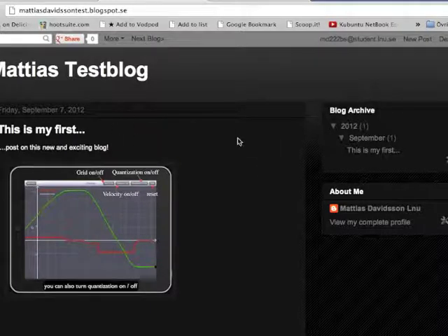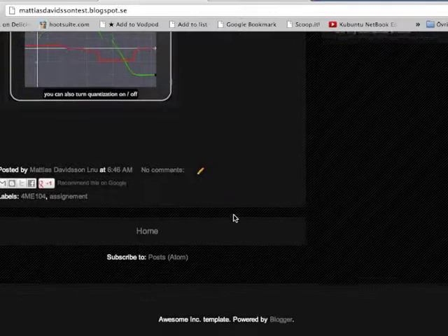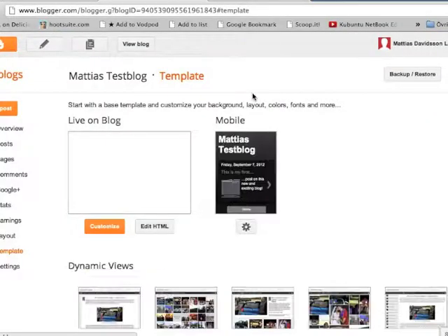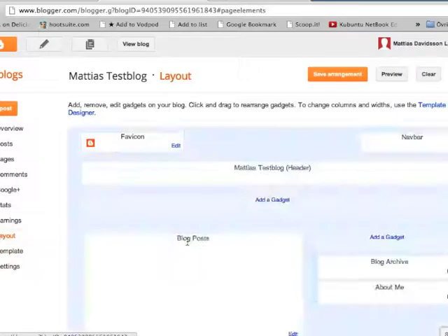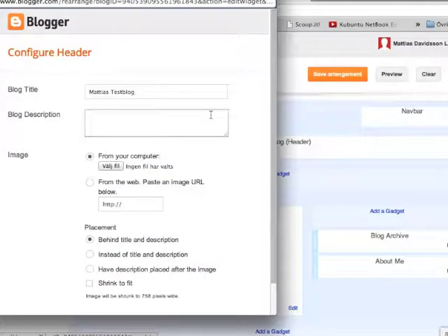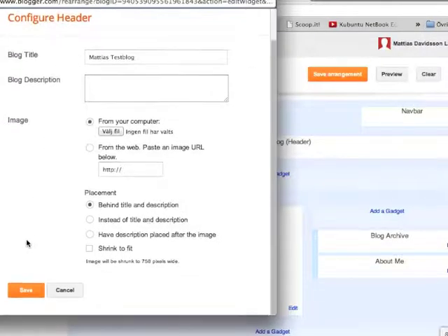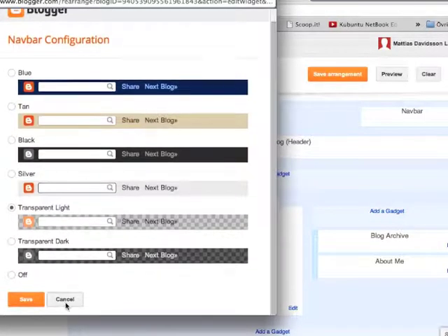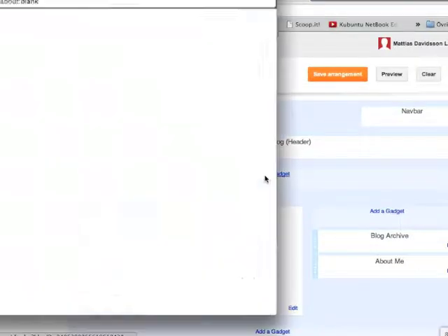Let's have a look at the blog. So this looks good. This is my first post, but then again, you can see that I can actually not see the page that I created. That could be a problem. So how do I fix that, and why can't I see it? Let's press design. So layout. I could add that perhaps as a gadget, or maybe it's possible to change the header in some way. Or was that in the navigation? No, not really. Let's add a gadget.